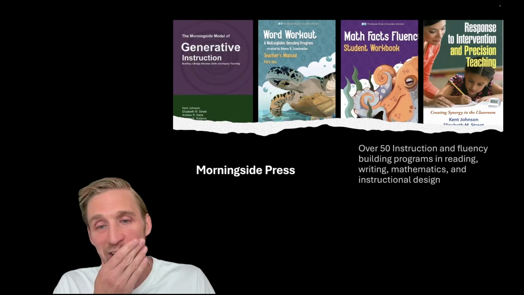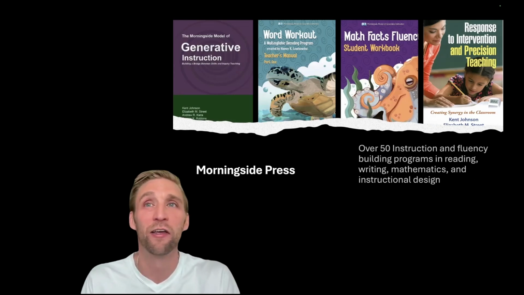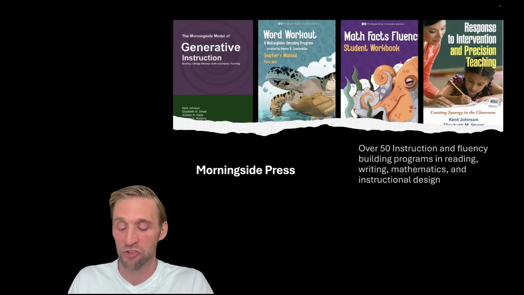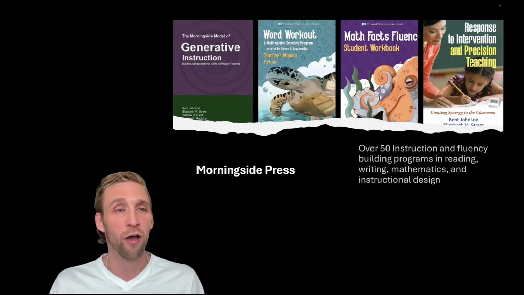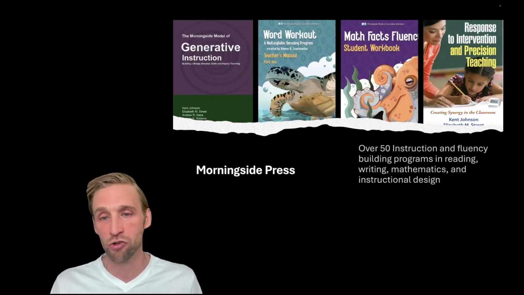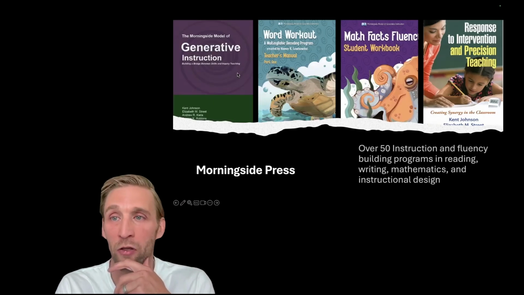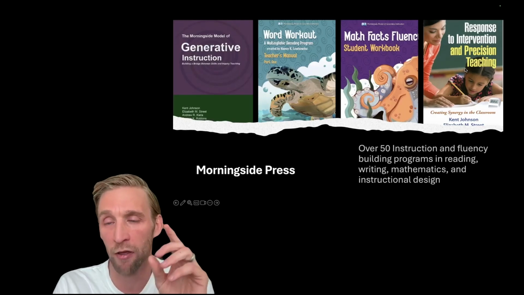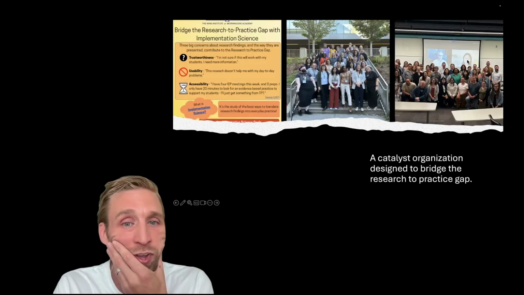We run a very tiny little publishing arm here. When we're looking for a curricula that doesn't exist on the market, so we're looking for the evidence base and there's nothing that fills the needs we're looking for, we end up designing our own. And when we get good data behind it, then we'll start selling those programs. So we have about 50 instructional and fluency building programs and a couple of books describing our general instruction model and describing precision teaching and how it fits into an RTI system. We're actually working on a new version of this book to talk more specifically about MTSS variations.